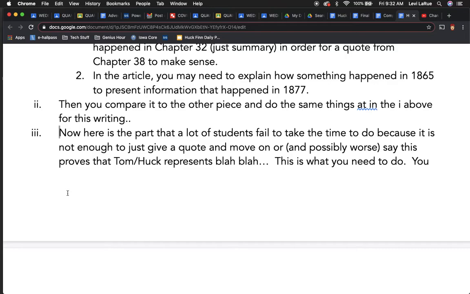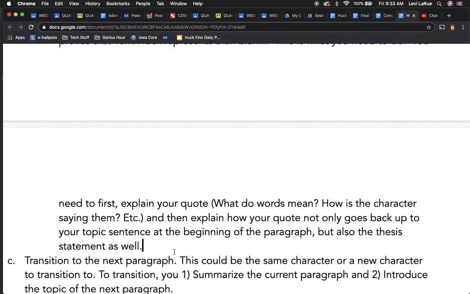Okay, because you can have your quotes, you can have your stuff like that, and it's all great, but you need to explain it. You need to put it into your own words on why that makes Tom represent that group of people, that makes Huck represent that group of people. You can't just say, well, clearly it shows. It doesn't. Okay? You might think it does because it's your idea. But to a person who's not in your head, it's not going to make sense. Okay? So please, please, please, this is probably the most important part here. Okay? Is this 3 eyes.